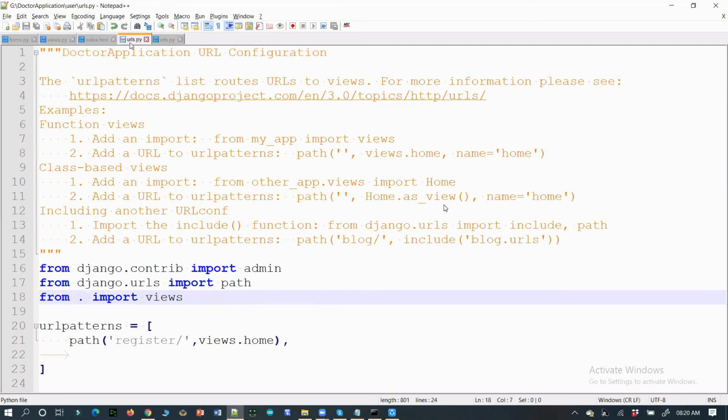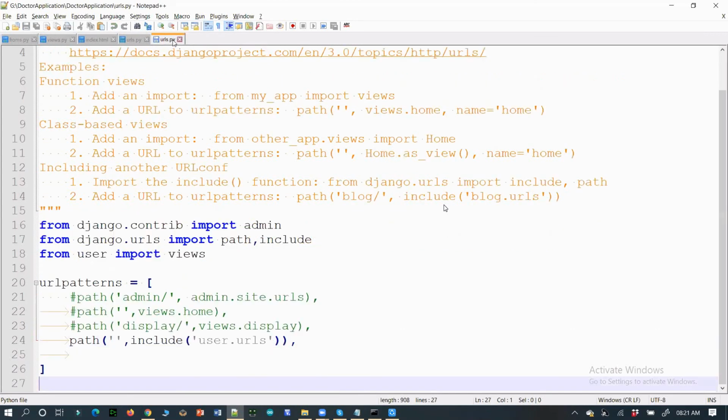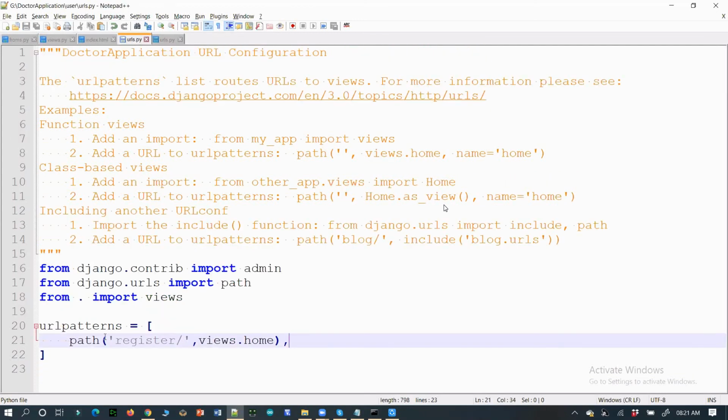Everything is correct itself, right? URL patterns, views.home itself. There is nothing else. Let's do one thing. I'll just have it here.